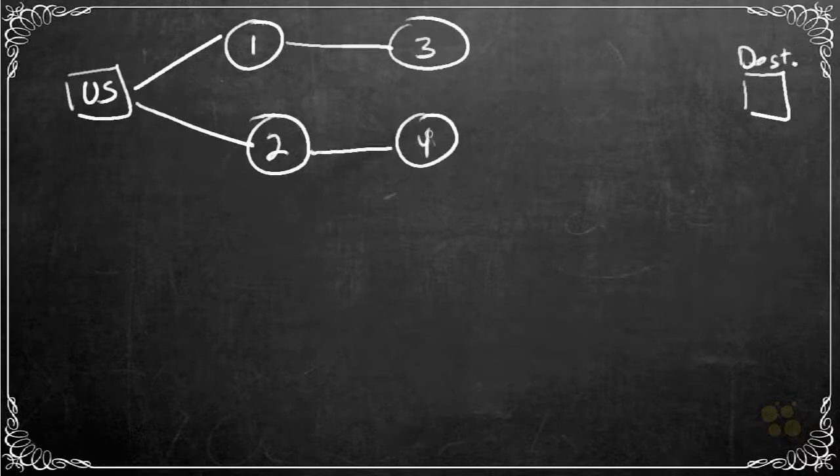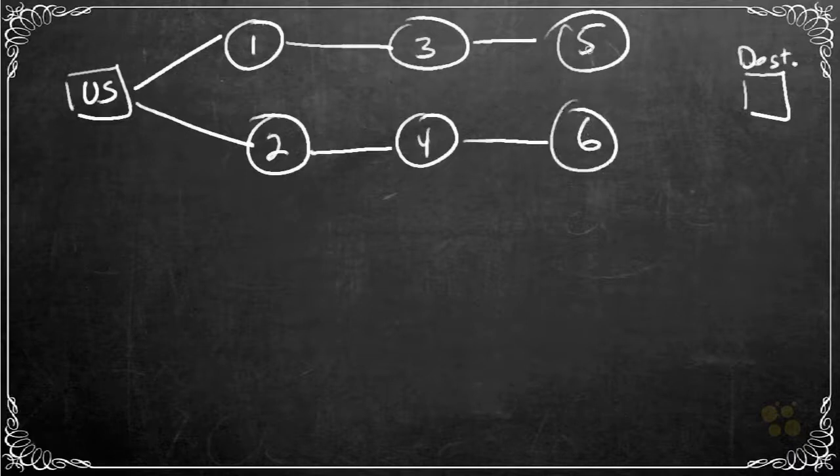Now, in various countries, those toll booths may have different names, but it's where you're on a road and you stop and you have to pay a little fee to continue on that road. So these are representing toll booths, and then let's put one more and that'll be good. So 3 and 4 and 5 and 6. And then that takes us to our final destination. So based on this, which path should we take? Path A or path B? What do you think? I would like your opinion.